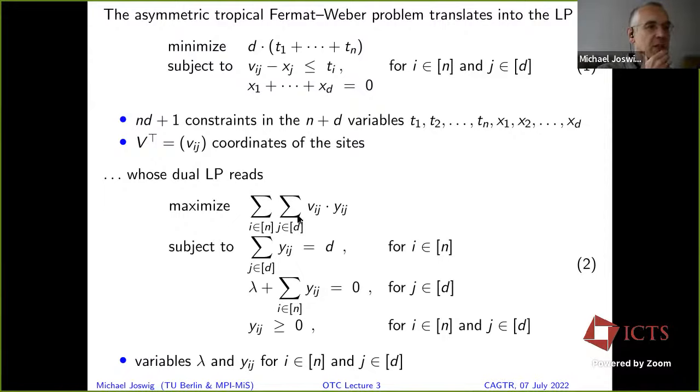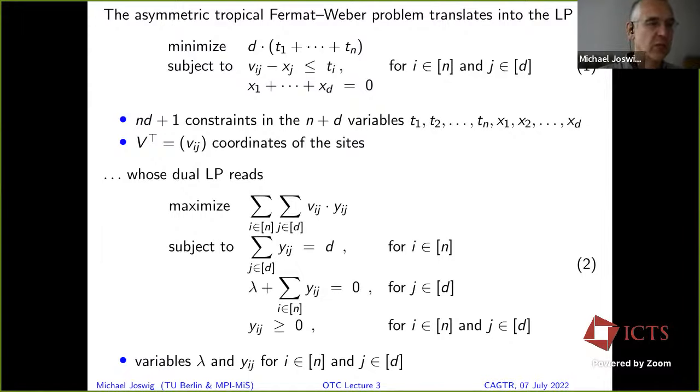And now if you stare at it for a while, we are looking at a matrix with y coordinates, right? So y_ij, these are the dual variables in addition to the lambda. And then I'm looking for a matrix of y's with the property that each row sums to d. And then if I bring the lambda to the other side, I'm looking for a matrix of y's where each column sums to minus lambda. And the y's are non-negative, and so this dual linear program is a version of a linear program which occurs very frequently in the optimization literature. It's a so-called transportation problem.